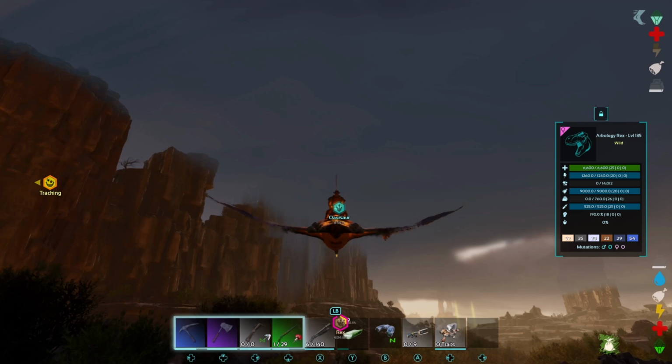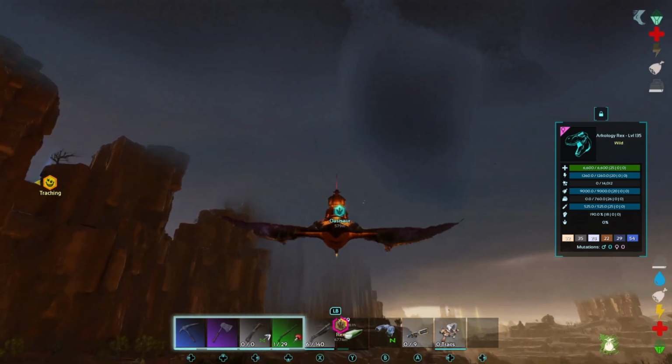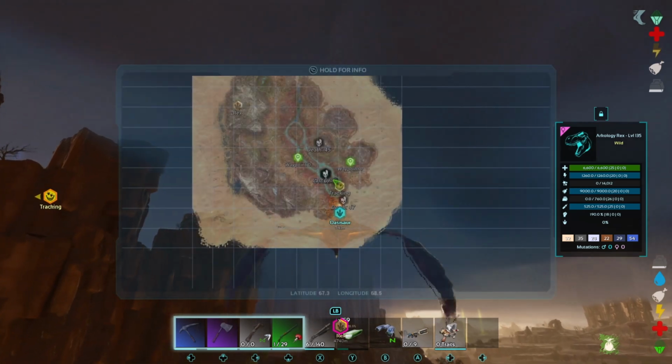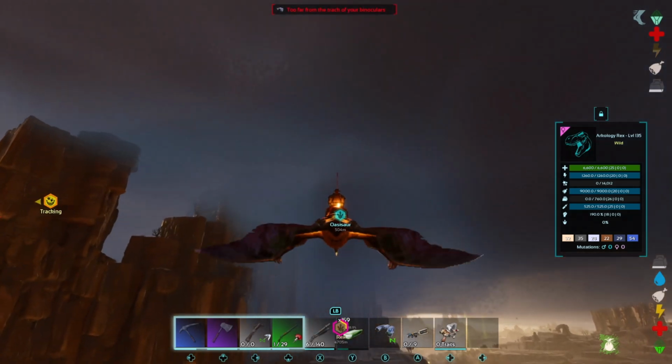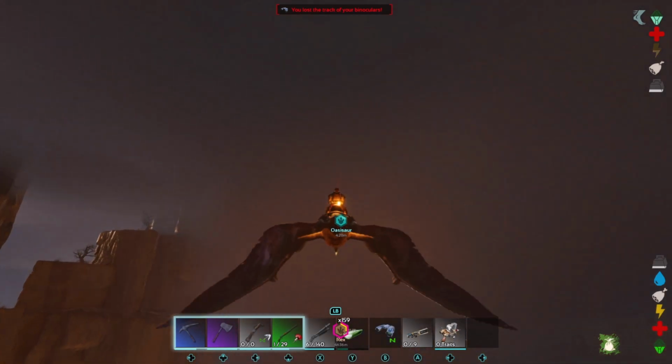Let's go get some more trank arrows really quick. I thought I had enough. I only have 30. So let's float up to base. We know where that one is roughly. It's in the ravine right there. And it's a 135. The stats look kind of terrible, but I feel like we should try to tame that.